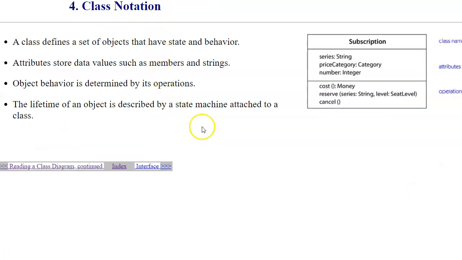Class notation. I already mentioned the overall organization of the UML is that when we have a box representing a software class, it is subdivided into 3 areas. The top part indicates the class name, the second or middle part has data attributes, and the lower part indicates the operations.